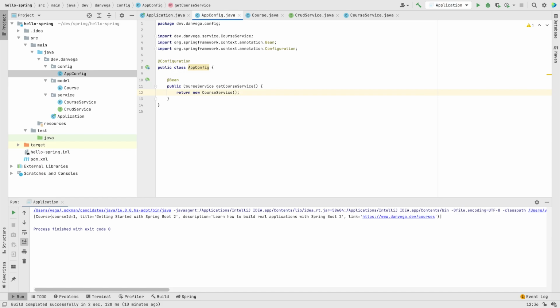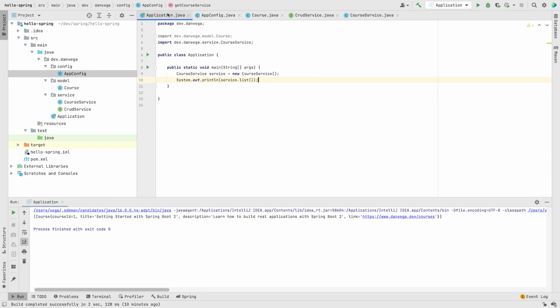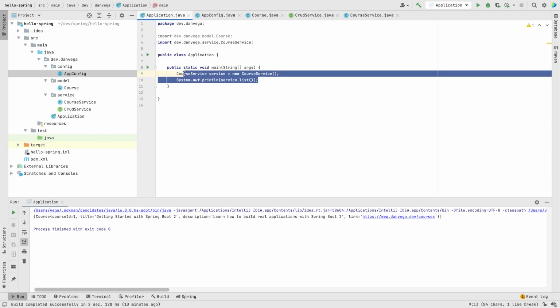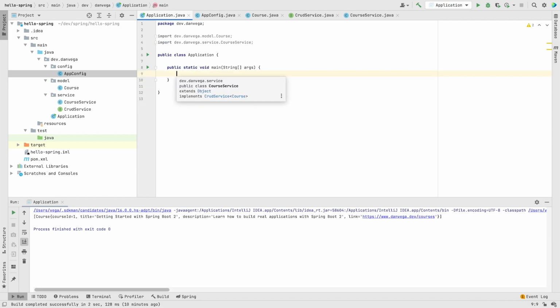Well, I did, but I said don't tie yourself to that instantiation over in our main application class. You have to do that somewhere, but here we're only doing it in one place. So if anything changes with that contract, you only have to update it in one place. Now, back in our application, instead of saying new CourseService, we're going to do a couple different things. So let's get rid of this.